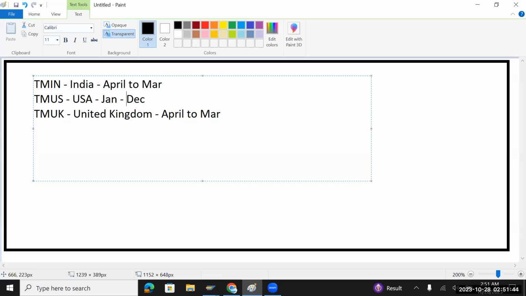So this is how we are planning to do the configuration. Today we'll try to do it for the United States and United Kingdom both, and see how far we go today, and if anything is pending, we'll continue in the next lectures.